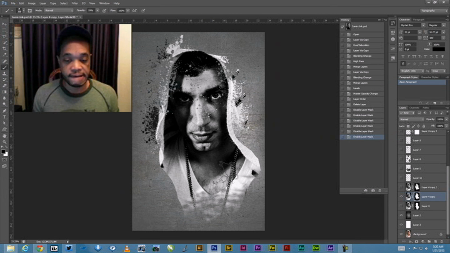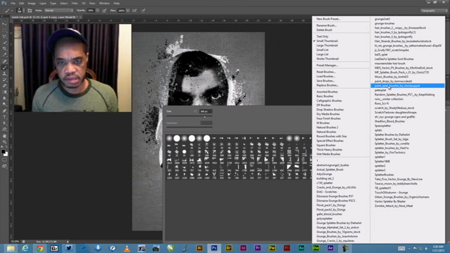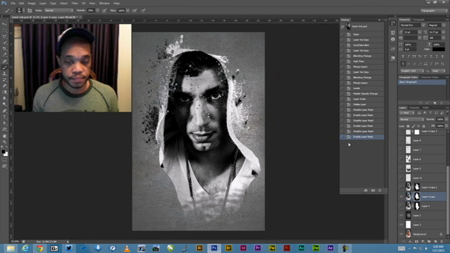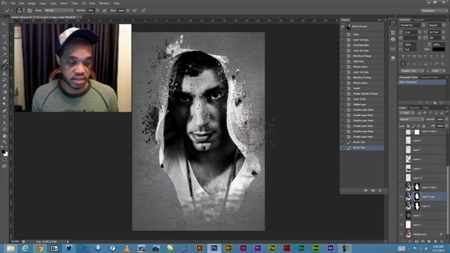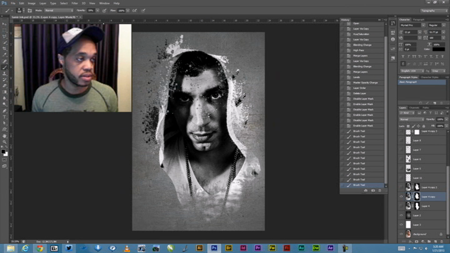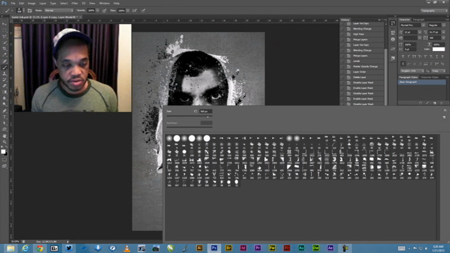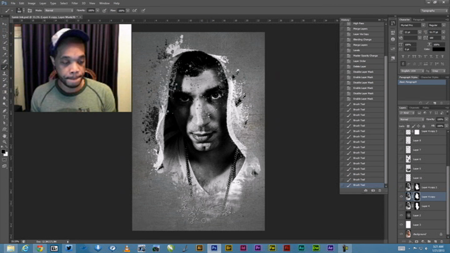Okay, so once I have my brush selected, let me go in here and let's say paint splat. Go append. Okay, so on that mask, we're just gonna add and take away areas that we don't need. And you can play around with your opacity, increasing it, decreasing it, you know. There's no right or wrong way to do whatever it is that you're doing. It is art, and it's your art.